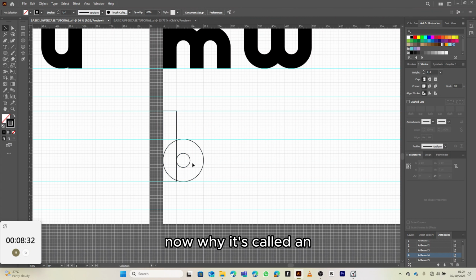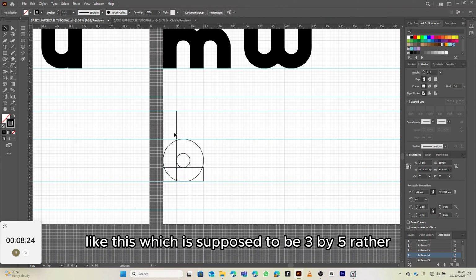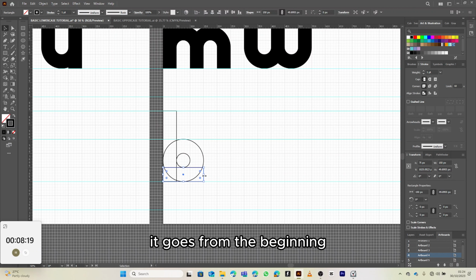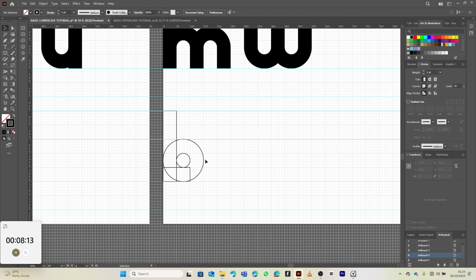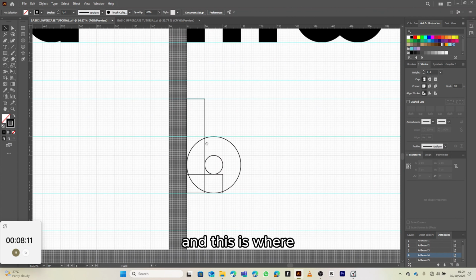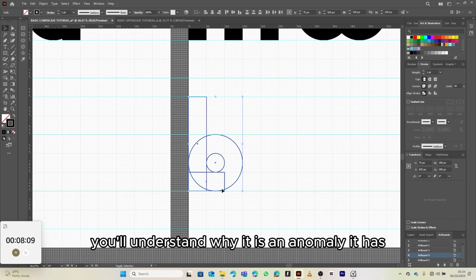Why I call it an anomaly is because it doesn't go all the way from the beginning to the end like this, which is supposed to be 3 by 5. Rather, it goes from the beginning till the second square. And this is where you understand why it is an anomaly.